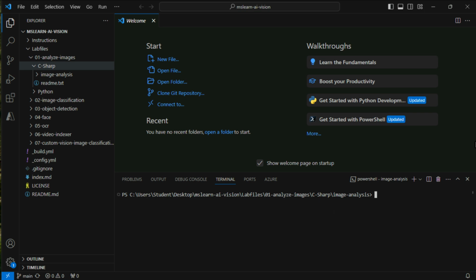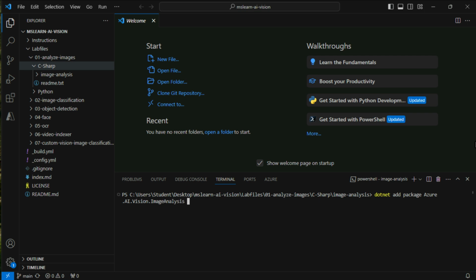Well, dotnet add package Azure.AI.Vision.ImageAnalysis.